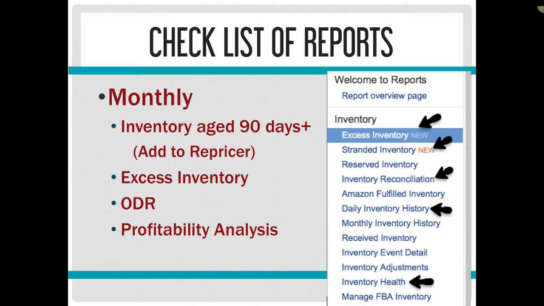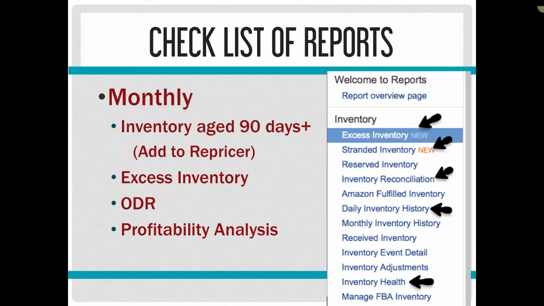So other things that you should be checking monthly is I think that you should be checking your inventory that's aged 90 days or over every month. And anything that's over 90 days, unless you bought it with the intention of a long-term hold. So if you bought a bunch of used textbooks and you knew that those would be sitting there for a while, fine. But if you bought retail arbitrage and you were expecting it to sell within the first month or two, and it's there over 90 days, then we want to start either adding it to a repricer, looking at do we want to enhance the listing, or maybe looking at repricing that item manually.